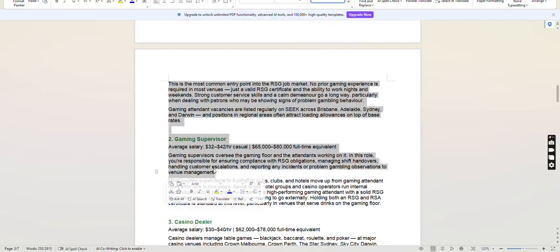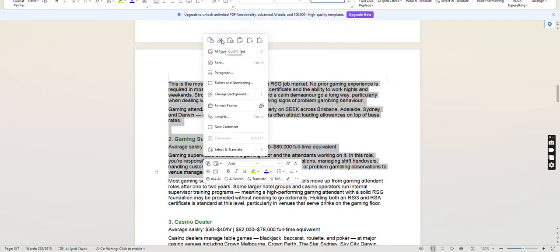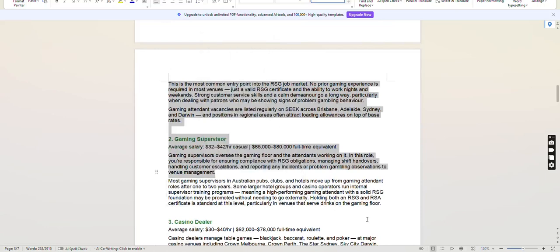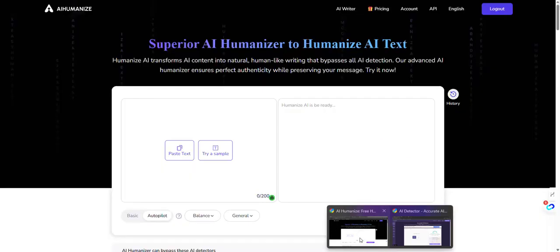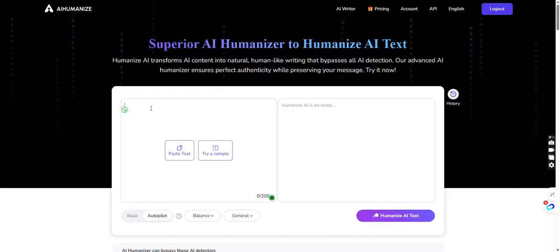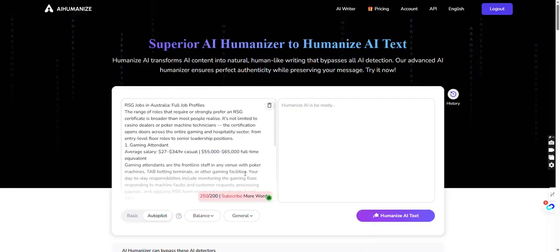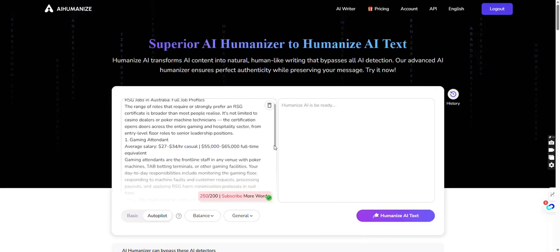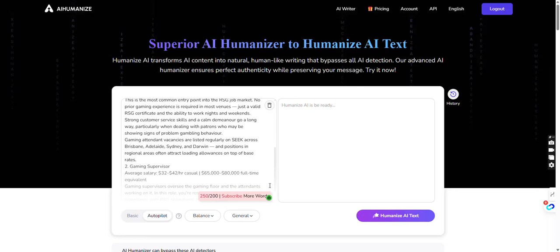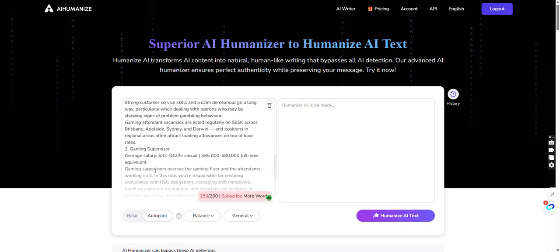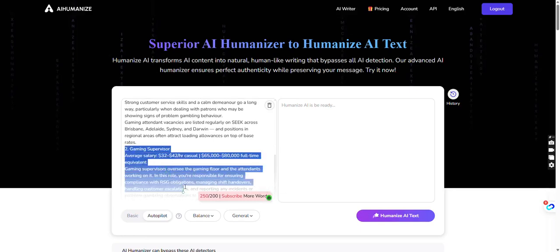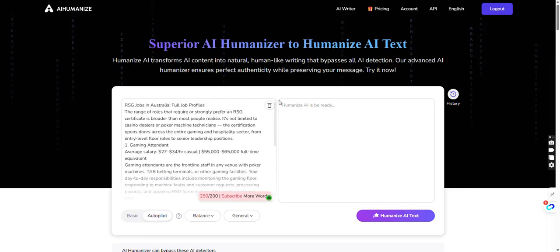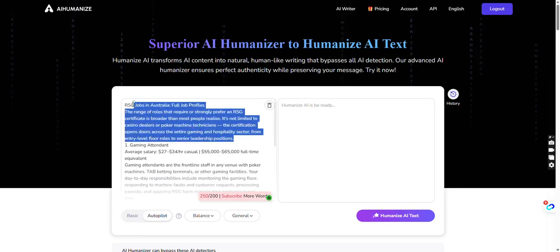Okay, now I'm gonna keep it within 200 words because that's what AIHumanizer.io allows, right? That's the maximum. Okay, you can see it's pointing out it's over 200 words. So I'm just gonna reduce it a little bit. So I'm just gonna take this off. Okay, let's do it this way.